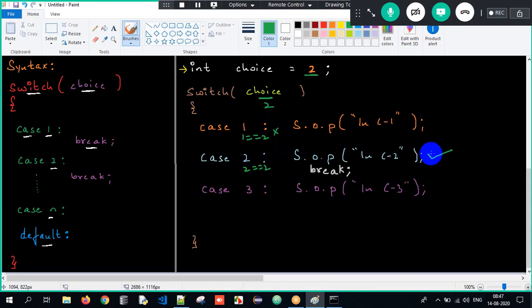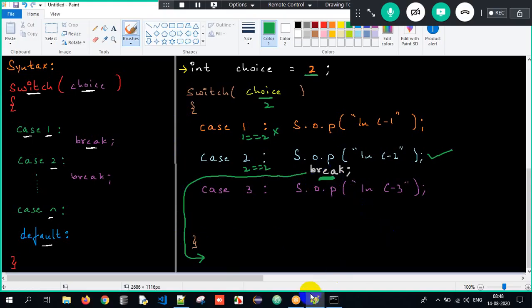In case 2 will get executed, and the problem was the remaining cases also will get executed below that, right? But since I have used break over here, the control will directly get transferred outside the block. So what is break? Break is a keyword. It is already existing. As soon as you find break, the control is immediately transferred outside the switch scope here. Got the clarity? So this is what we are supposed to understand when it comes to break here.